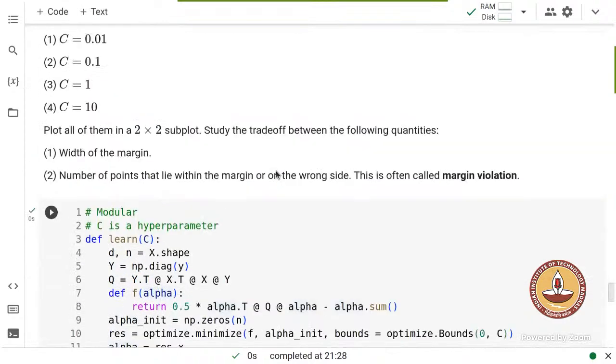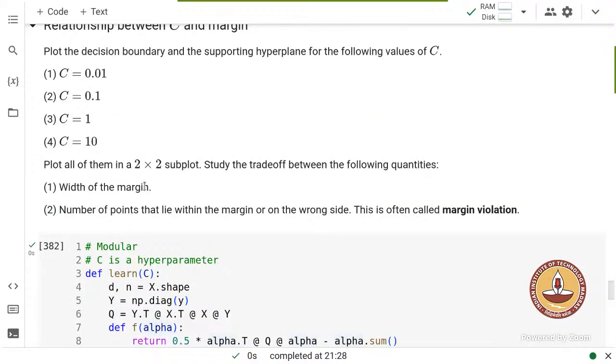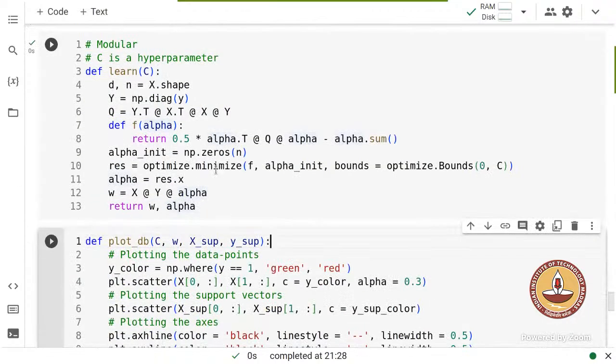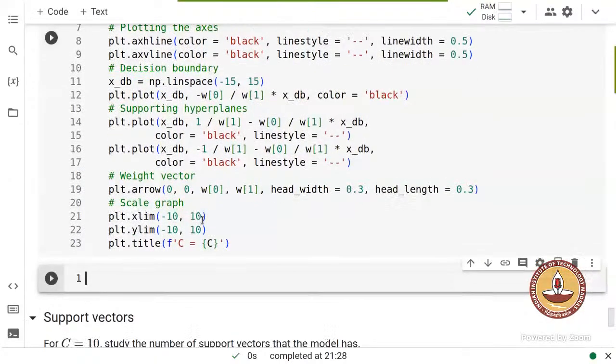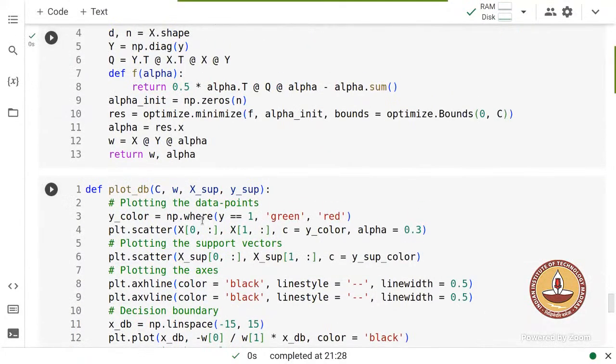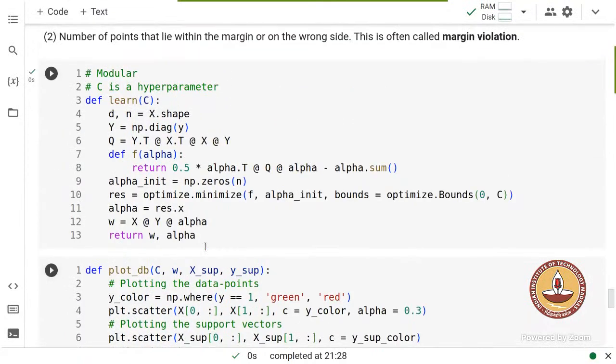We have two functions and we have to make 4 plots, one corresponding to each value of C. So two functions, we'll make use of them to make 4 plots. I hope you have understood this, it's not complex. What we have done is just compressed all of them into a pair of functions.